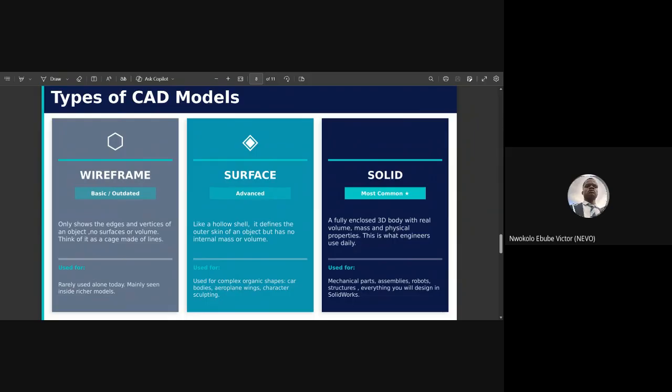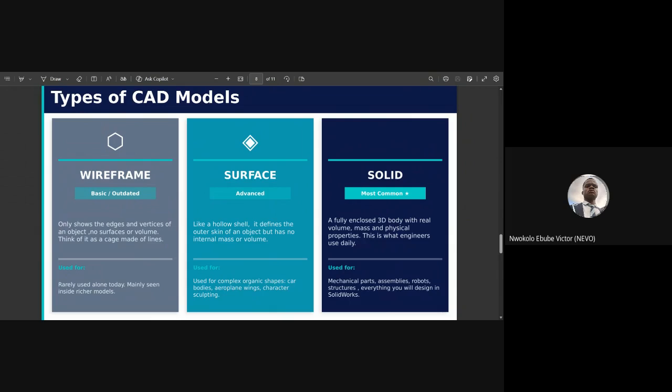It only shows you the edges of the object. It depicts your model as lines. There's no surface, no volume, nothing. You might really use this feature.